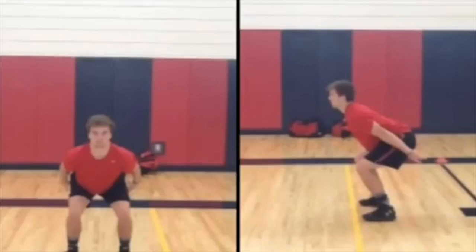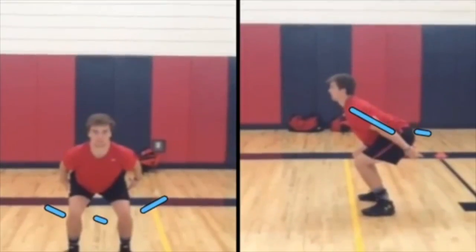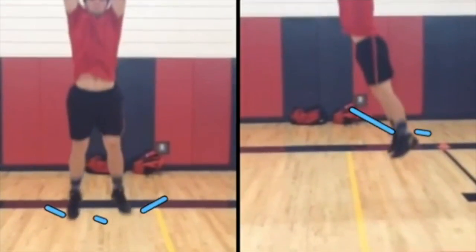So he pops down. Immediately, eyes are already forward the whole time. He's in a great forward lean. His hips are back. His knees are in a good spot — they're not rolling in. He's flat-footed, but emphasis is on the toes so he can react. Now, once he snaps down hard in that position, I always have just a pause. Then they're going to react into a vertical jump — they're going to explode up, go just as high as they can.